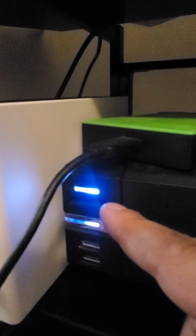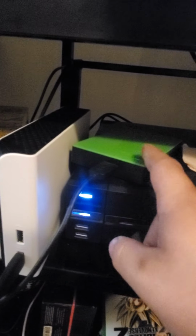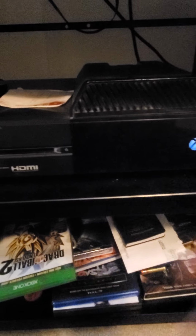And as y'all can see, this is actually a chip. It's a 125 gigabyte chip, which is another memory I have. And people say you can only use two externals or one internal and one external. I'm actually here to prove that wrong, if those of y'all did not know this.